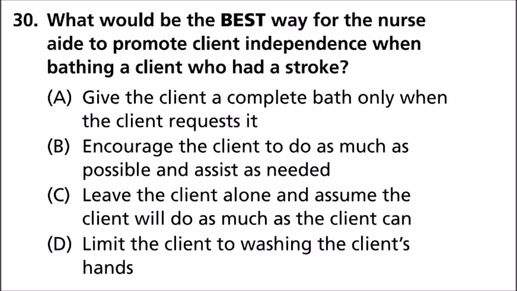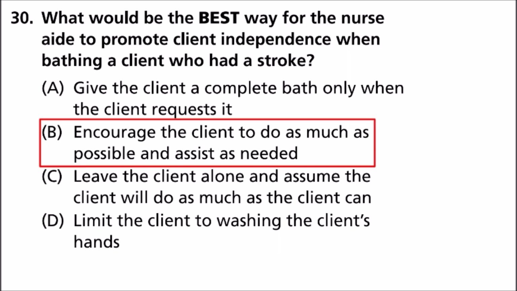30. What would be the best way for the nurse aide to promote client independence when bathing a client who had a stroke? A. Give the client a complete bath only when the client requests it, B. Encourage the client to do as much as possible and assist as needed, C. Leave the client alone and assume the client will do as much as the client can, D. Limit the client to washing the client's hands. The correct answer is B. Encourage the client to do as much as possible and assist as needed.